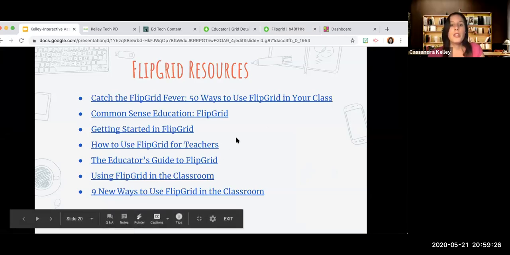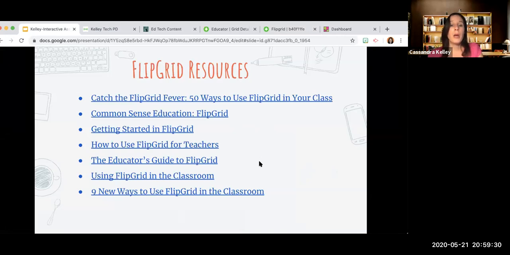Interesting. So these are some places that you might read a little bit more about some creative ways that people are using FlipGrid for education. There are some really creative ideas. We don't really have time to go into all of them, but as you can see, it aligns with the comments about making your assessment engaging, making it meaningful, giving students choices, giving them different formats to show they understand something, because you could use this in any subject area with any skill.